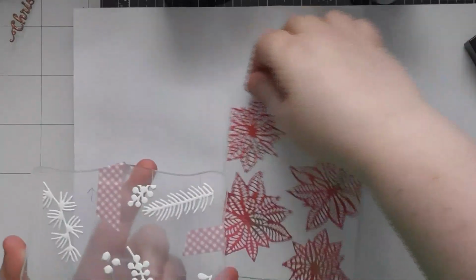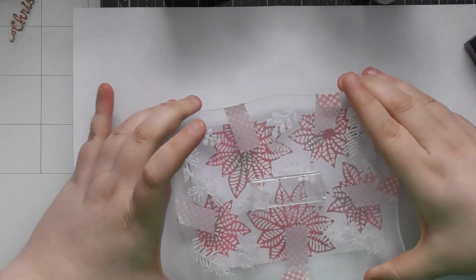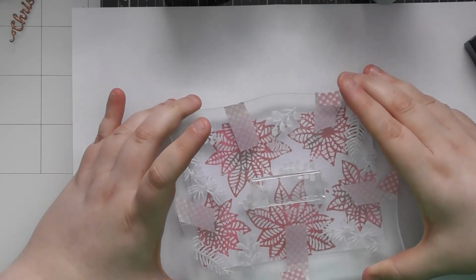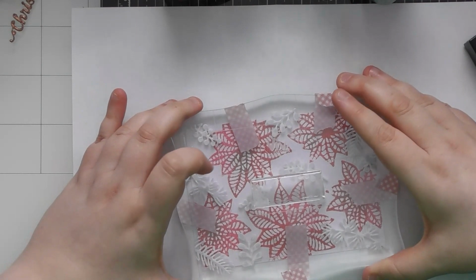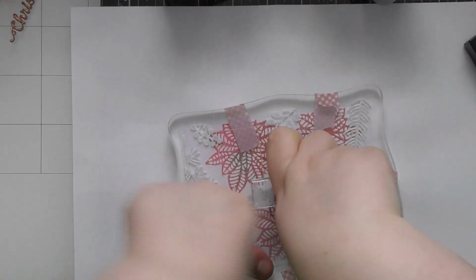I think I'm going to turn it sideways to stamp. You can get better pressure if you do it sideways, and you can eyeball where you want this to go. Do you want it to overlap a little bit more in one direction or the other direction? Because it depends how you centralise your poinsettias on there as you stamped them as well. So we can just press this down nicely to get a good transfer of the ink.